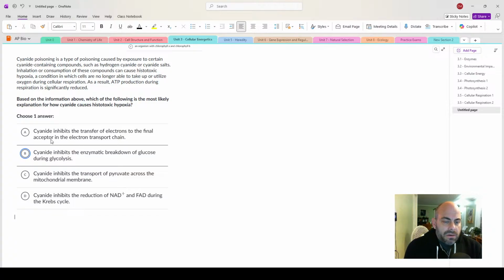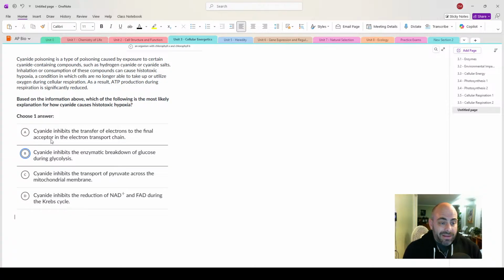Okay, so we know that cellular respiration is a 3-step process, right? Glycolysis, Krebs, and ETC. Krebs and ETC both require the presence of oxygen in order for them to occur. Krebs is primarily making electron carriers, and those electron carriers are going to ETC, and that is where the bulk of the ATP is made. There is a small amount of ATP that is made in glycolysis, and glycolysis does not need oxygen. So based on what we know, ATP production is drastically reduced during this lack of oxygen.